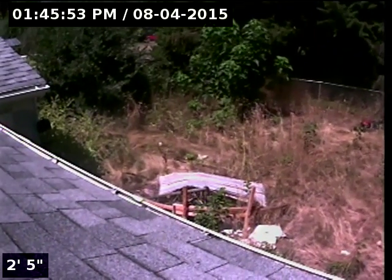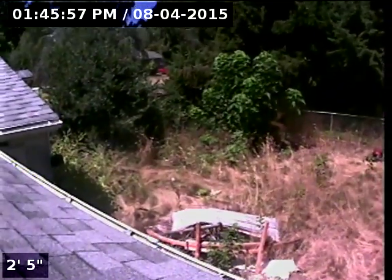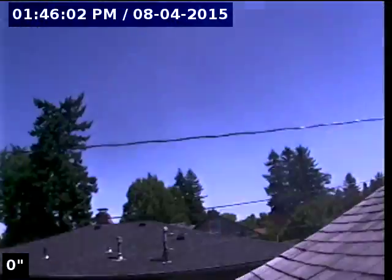I'm at 11535 Southeast Stevens Street, Portland, Oregon, conducting the sewer scope inspection and a clean out on top of the roof up to the city main line in the street.